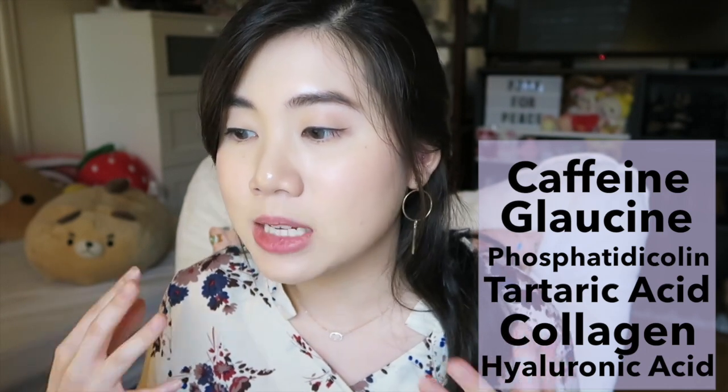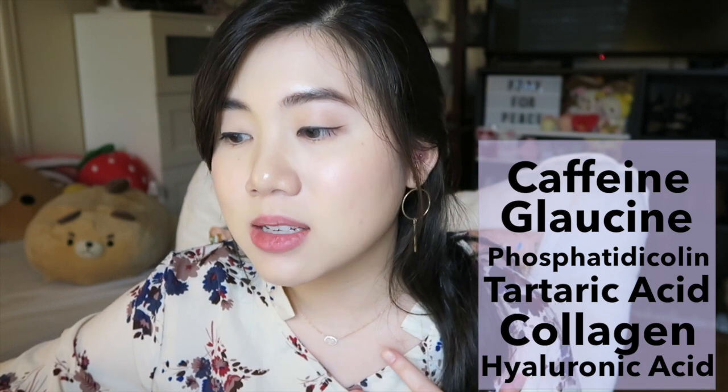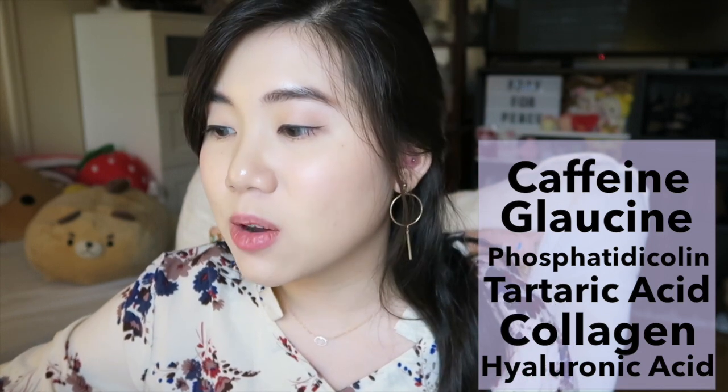So collagen, of course, is supposed to help with sagginess or whatnot, and the hyaluronic acid is, of course, for hydration. So not only is it supposed to help get rid of the fat in your jawline area, but they want to make sure that your skin is also looking its best in that area. So you can basically use this wherever you want. You could use it on your arm, neck, calves, ankle, wrist, wherever your concerns are, and it's supposed to really help reduce fat from that area.